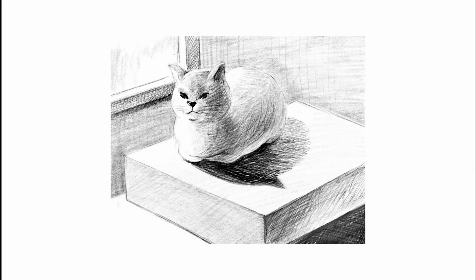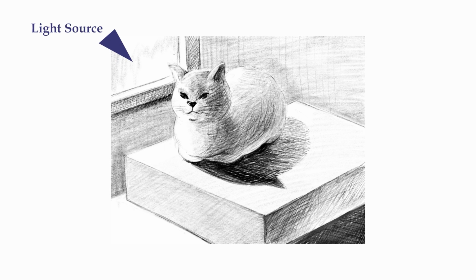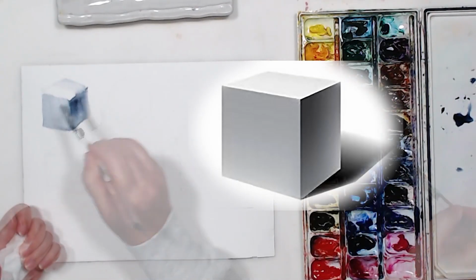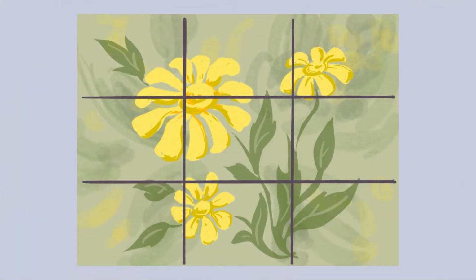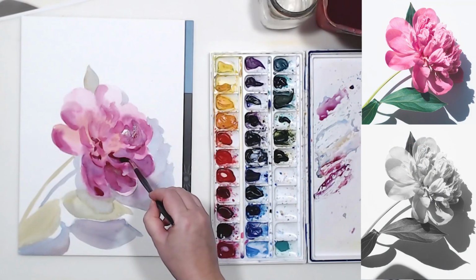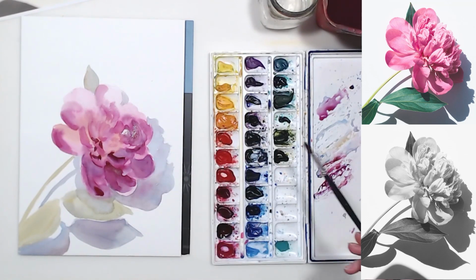We will also take a look at the general principles of the painter's magic. You will learn how to create the illusion of volume and space on a flat sheet of paper. I will teach you how to make your paintings appeal to viewers through proper composition, color harmony, and design. In other words, this class will give you a solid base to enjoy watercolors as well as painting in general.